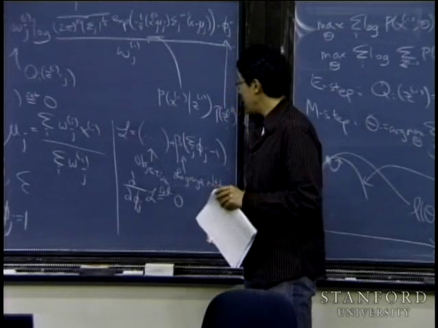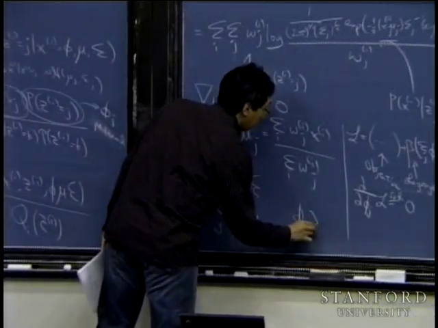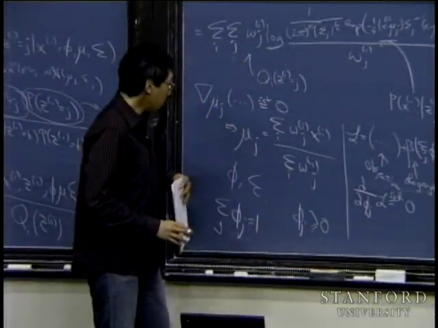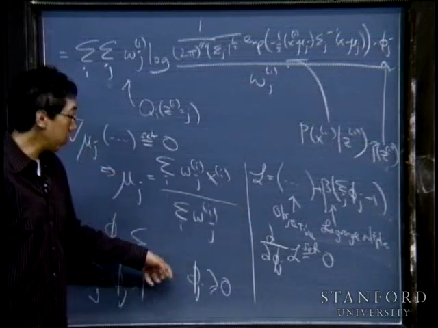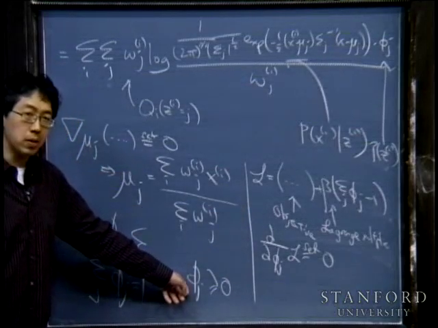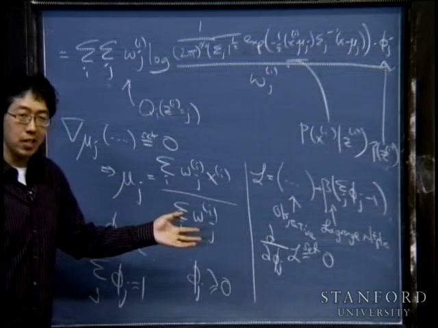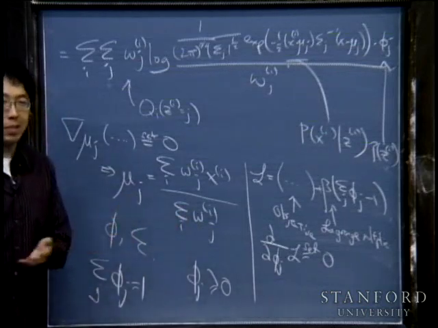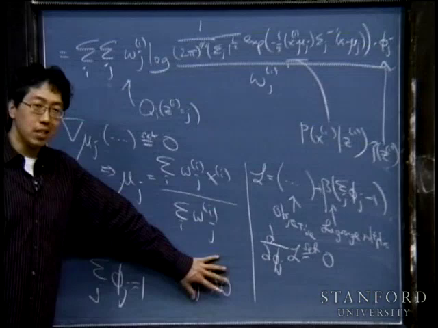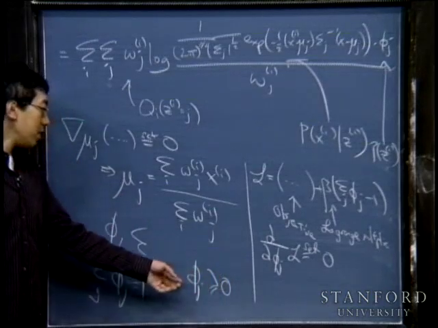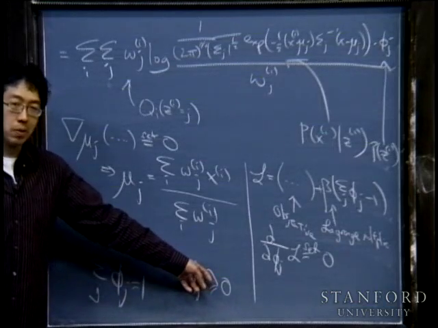I see, yeah. So it turns out that, yes, there's also a constraint that the phi j's must be greater than 0. If you want, you could actually write down the generalized Lagrangian, incorporating all of these constraints as well, and you could solve taking into account these constraints. In this particular derivation, very often when you find the maximum likelihood estimate for multinomial distribution probabilities, if you ignore this constraint and you just maximize the formula, you actually, luckily, end up with values that are greater than or equal to 0.